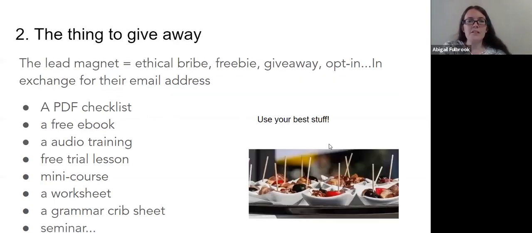The second thing is your thing to give away, and this is your lead magnet. So you might also hear it called an ethical bribe, a freebie, a giveaway, an opt-in, something you give people and you get their email address. You find them all over the internet, wherever you go.